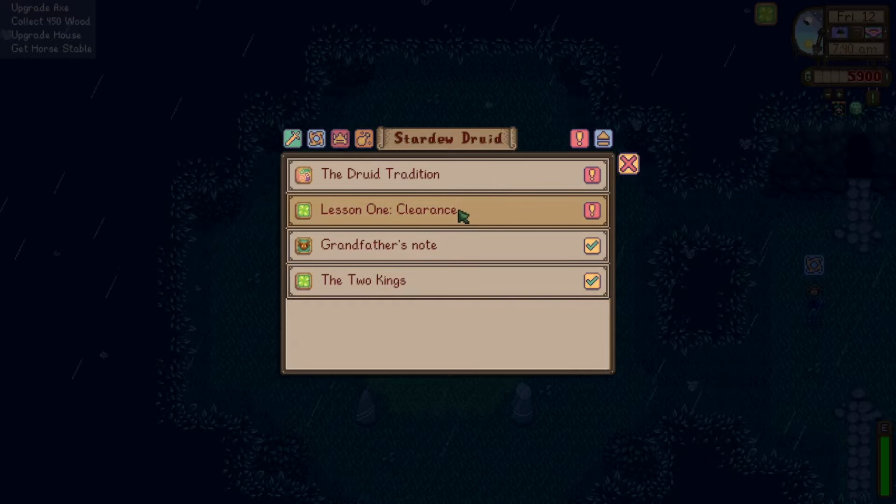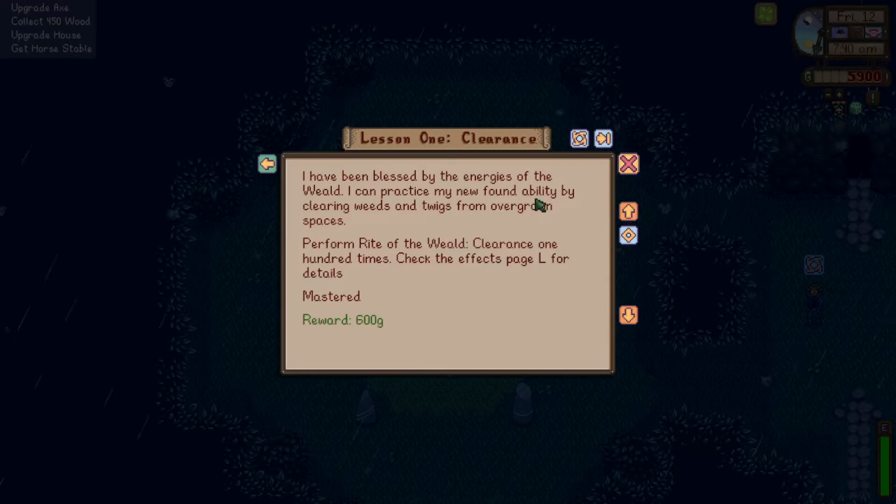So we've completed these two. So lesson one, clearance. I've been blessed by the energies of the wheel. I can practice my newfound ability by clearing weeds and twigs from overgrown spaces. Perform right of the wheel, clearance 100 times. Check the effects page L for details.